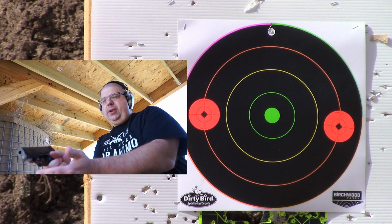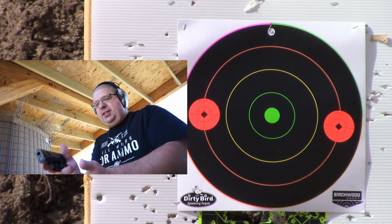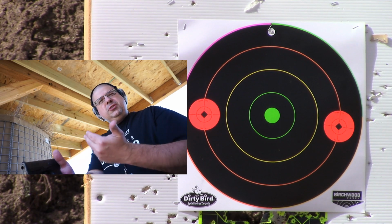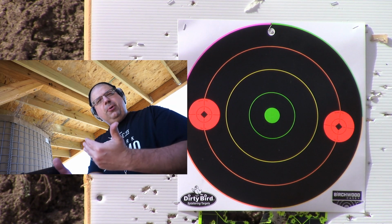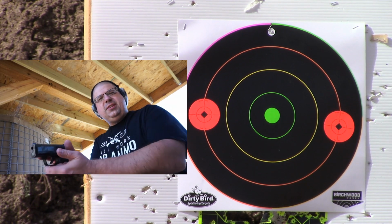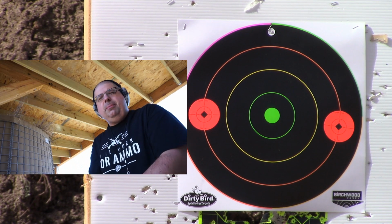Again, nice comfortable grip. Palms are getting a little bit sweaty, but it's still staying planted. Again, the trigger's a little bit hard. You don't really start to feel much of a wall. I mean, it tenses up and then it breaks. The trigger is fine for what it is. I know you can get some aftermarket units for it, but it is fine just out of the box.